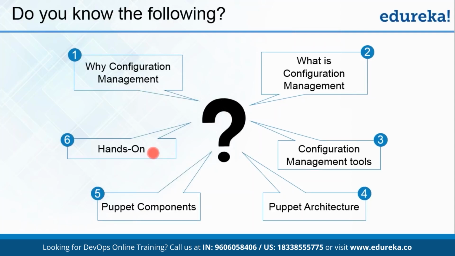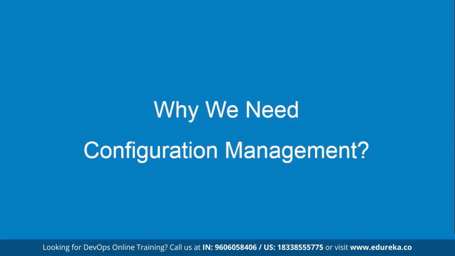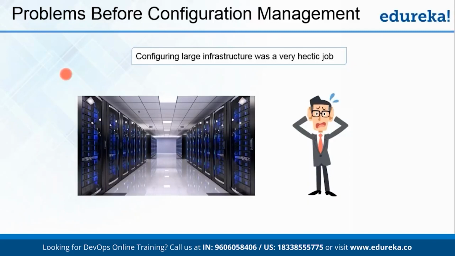So I'll move forward and we'll see what are the various problems before configuration management. So this is the first problem, guys. Let us understand this with an example. Suppose you are a system administrator and your job is to deploy MeanStack, say on 4 nodes. MeanStack is actually MongoDB Enterprise, AngularJS and Node.js. So you need to deploy MeanStack on 4 nodes. That is not a big issue. You can manually deploy that on 4 nodes.